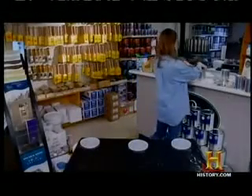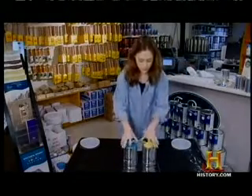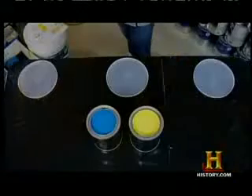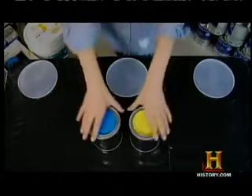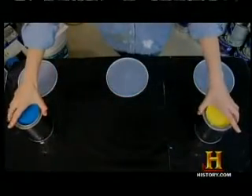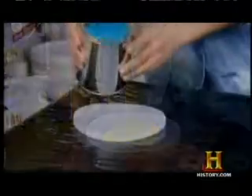We can find out why in an ordinary paint store. Let's consider a universe that consists of different colored cans of paint. In our hypothetical paint universe, we have a can of yellow paint and a can of blue paint. At the instant of the Big Bang in this universe, two cans of paint start expanding apart from each other. One side would look yellow, and the other side would look blue.